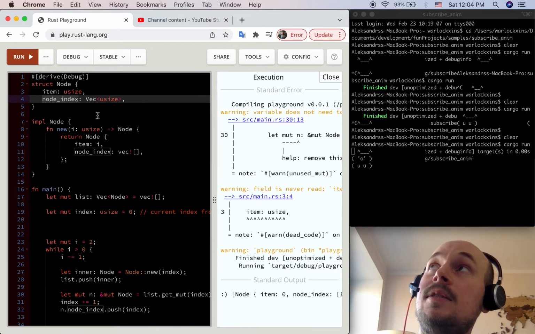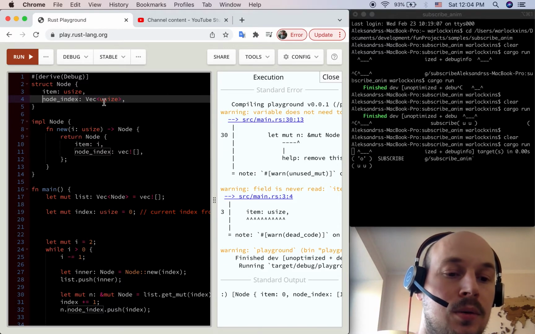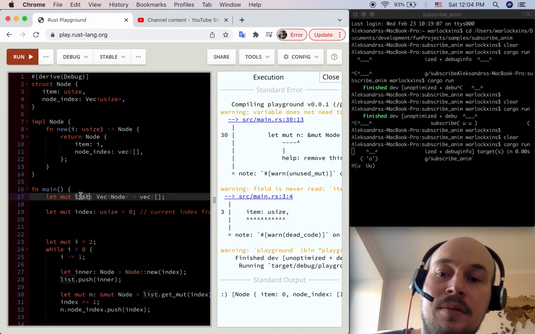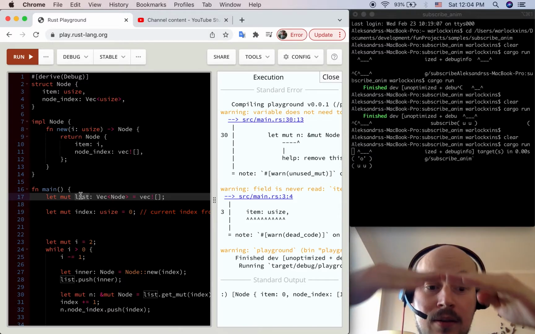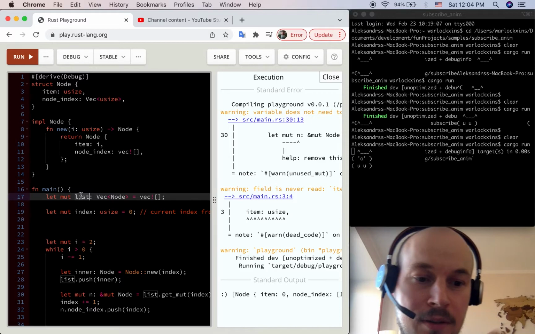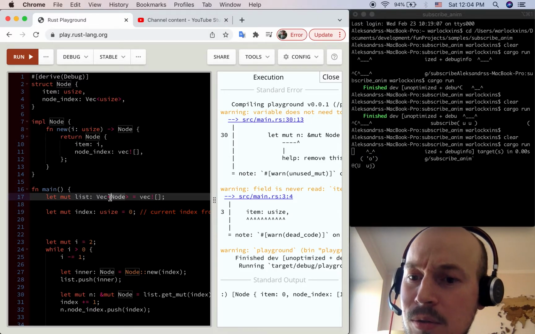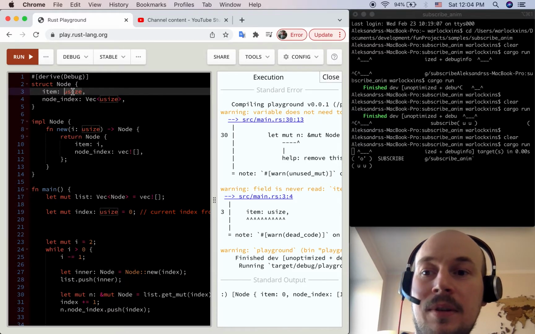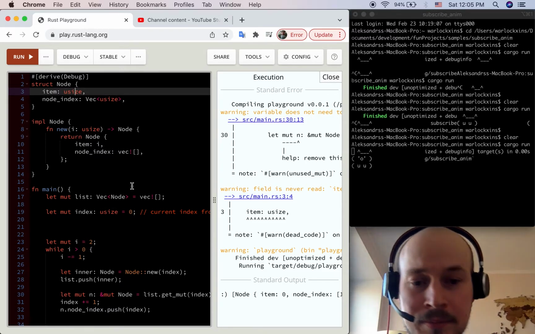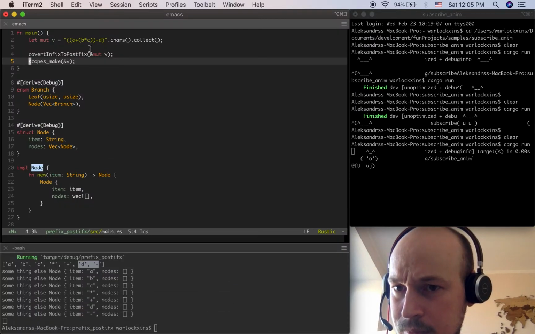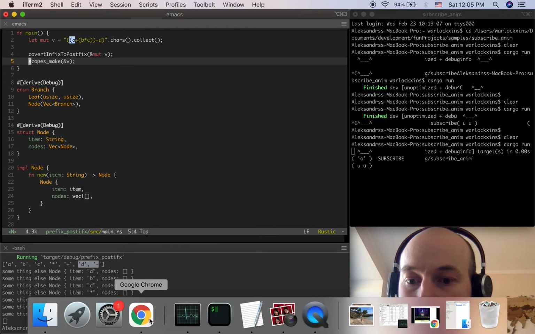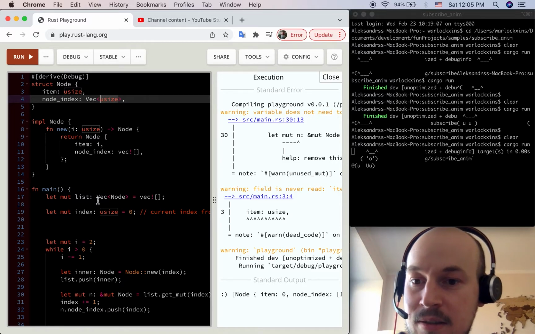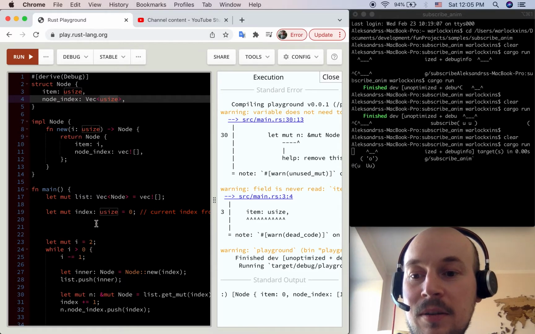So I'm having an index vector of the nodes that I might have inside. In my head, I could have a list like with a database, right? You have all your data in the list, and when you need to, you reference other stuff by an ID. So I have a list of just nodes. Every node has some item. In this case, it's just a number, but this could be an expression like I wanted to have in the actual example, like this. This could be an item, right? So this is just data. And these are technically indices or indexes of nodes that a particular item could have reference to.